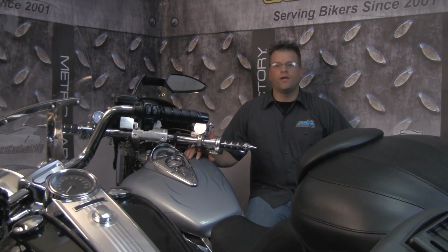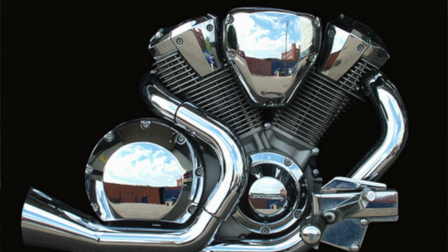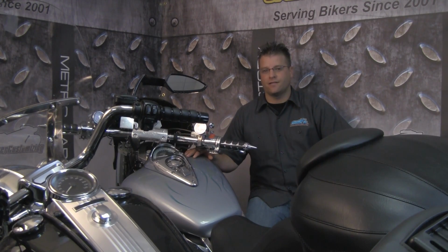A main difference between Harley Davidson and metric motorcycles is the fact that the Harley Davidson comes from the showroom floor pretty dressed up, whereas the metrics have a lot to be desired when it comes to that category. Another big difference is the Harley Davidson models have been around for a really long time, which has given manufacturers time to develop parts specifically for those bikes that just don't go out of style. Conversely, the metric motorcycles seem to change on a regular basis, which makes it difficult for aftermarket manufacturers to create parts that are going to be able to last the test of time.